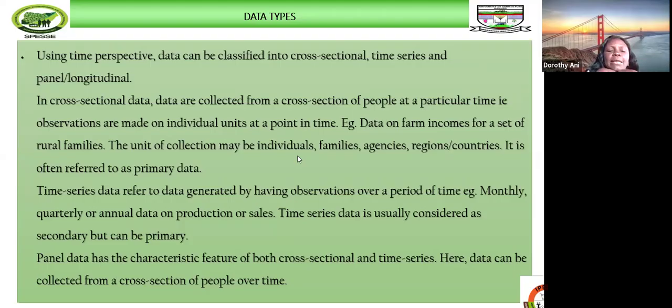Like that example I gave about when I was doing research. Instead of me traveling to different markets, I normally make a call and they give me the data that I need, the prices that I need. I was working on the prices of soybean. So each week, on the market days of those markets, I'll call the contact person, please, what's the situation today? They tell me the price of bag, the price of mudu, the price of everything, and I record. So this one that I was calling weekly, do you call it time series or cross-sectional?